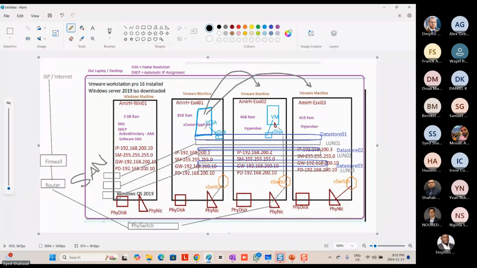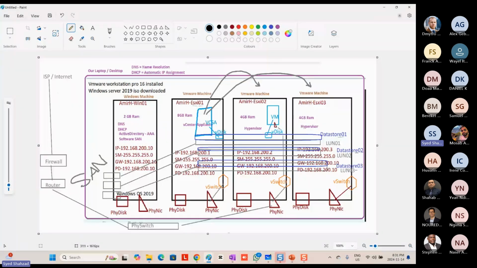we have our vCenter virtual machine or VCSA deployed on ESXi1, right? And we have SAN, the 3 disks that are LUNs that are connected, right? And we have created data stores on top of these LUNs, which are shared disks over the network, right? Now, this is just for the understanding of the map, I explained that.